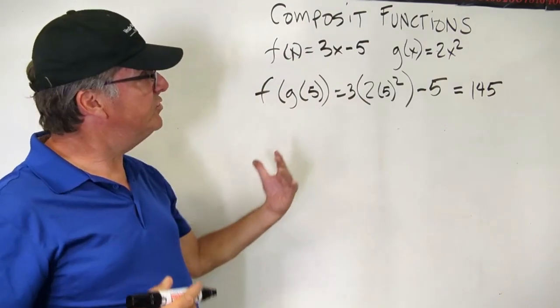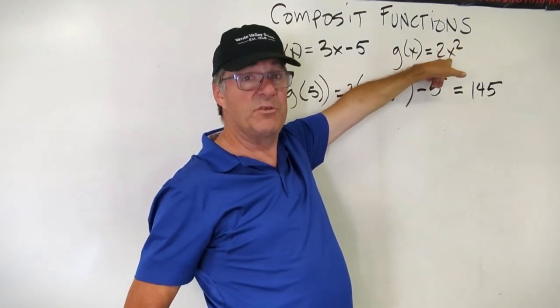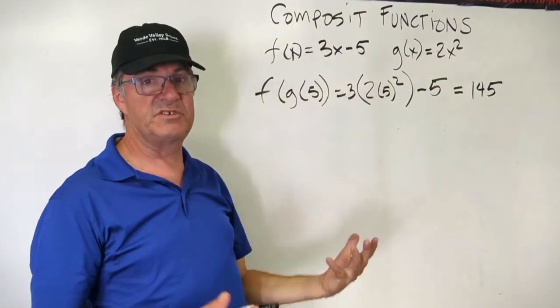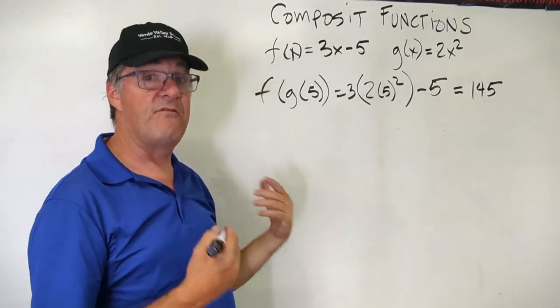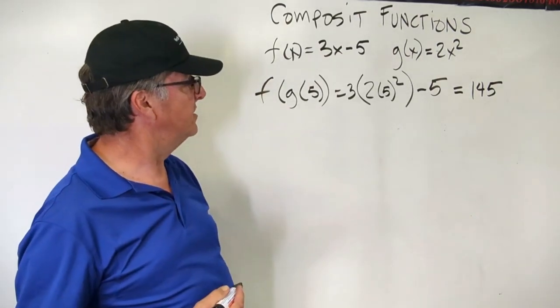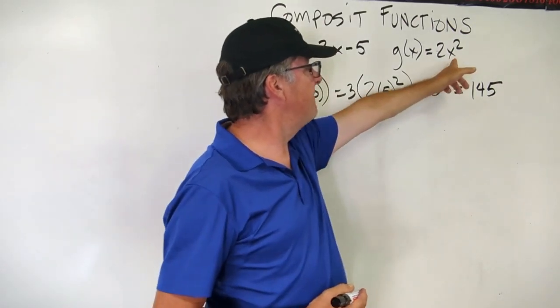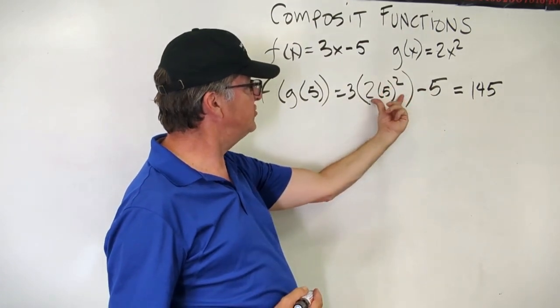Okay, now you could do this problem just by taking the 5, doing this math, taking the result of that, and then coming over here and plugging it in for x, and then doing that math to get your result. I like to do it a little bit more elegantly by plugging all my stuff in first, and then doing my calculation. So this part right here, that's the g of x. I put my 5 in for x, it's 5 squared, and then times 2. So that's g of x.